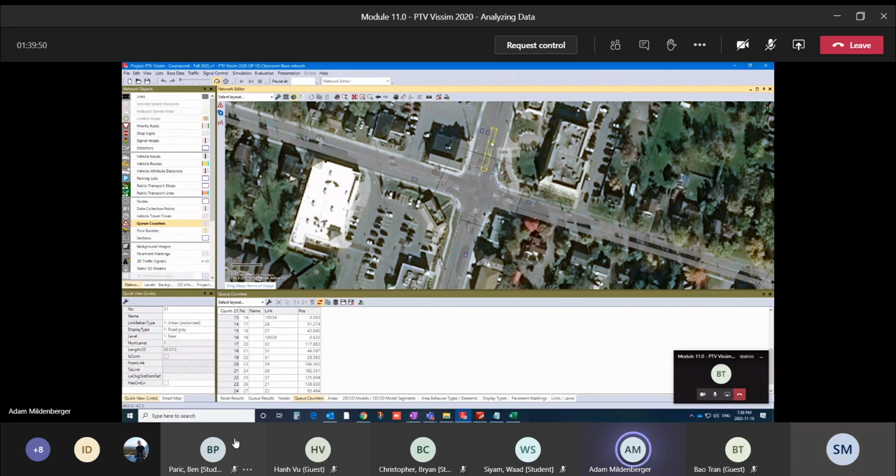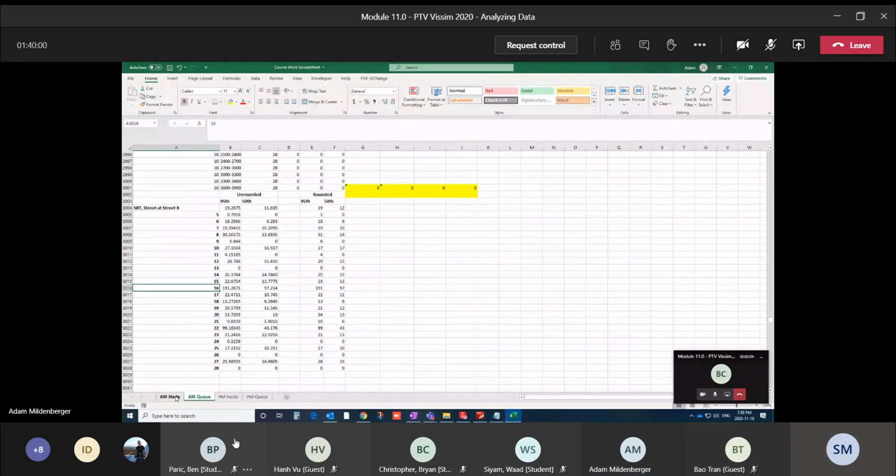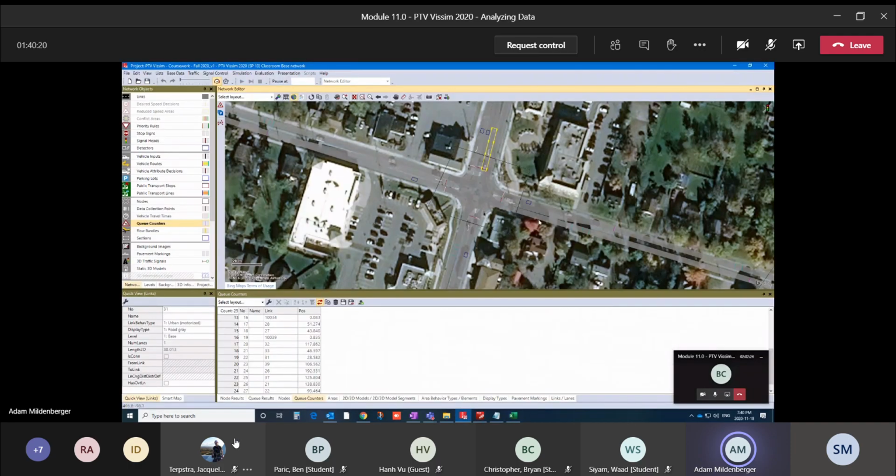Oh, that's southbound left. Southbound left. (31 to 26), 391 seconds. Yeah, is that the right one? So 391 seconds southbound left.